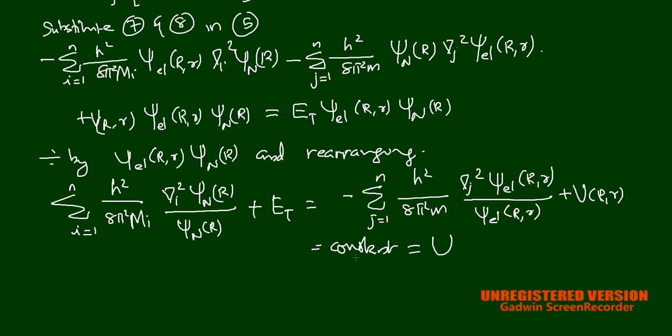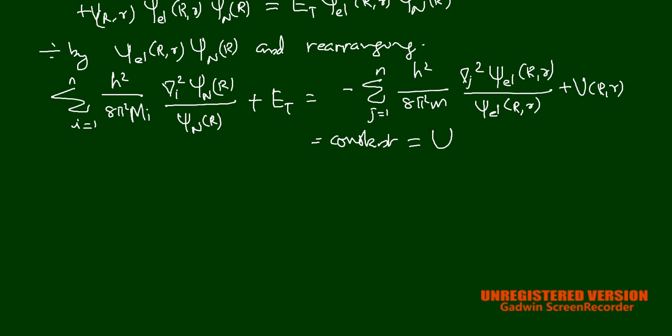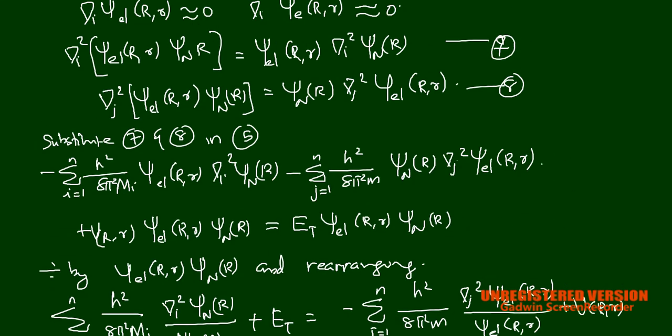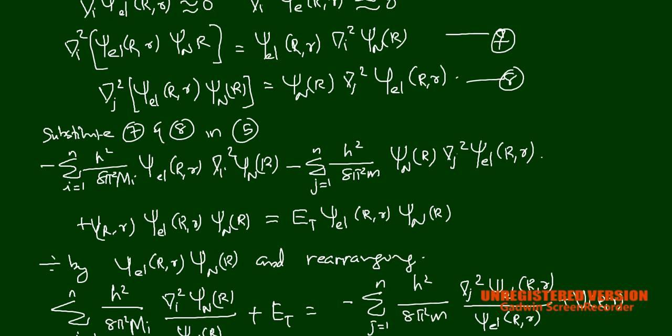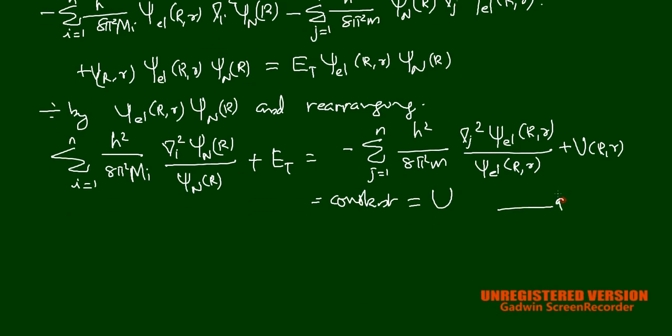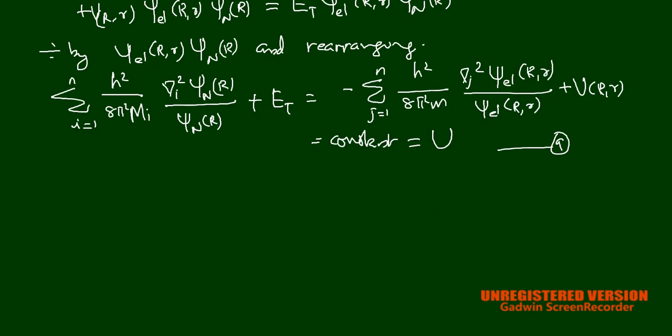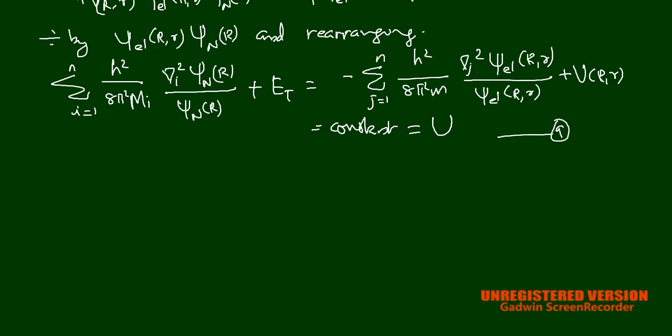So now we can create two new equations, because both the left hand side and the right hand side of the equation can be equated to u. Let me give an equation number to this one. The previous equation was number 8, so the next is equation number 9. From 9 we can create two new equations, since the left hand side and right hand side are each equal to u. So now let us create the new equations.